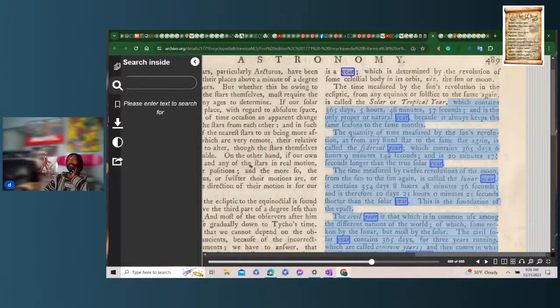Okay. So the sun has something to do with that. Okay, go ahead. The sidereal year is constant star to constant star. So that's two different points, right? But there's something that has to be in place of those two different points, and that's something that you're missing, which is the sun. Okay. So we understand there's two different points.